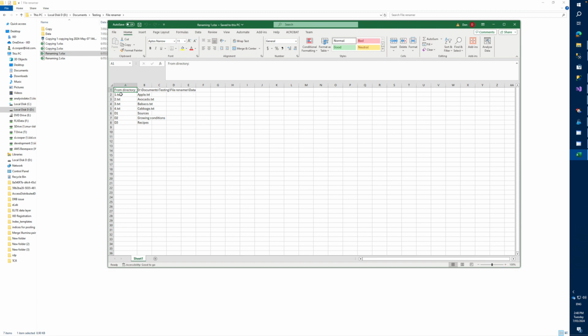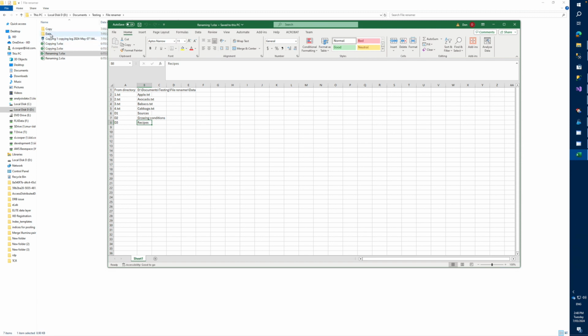And we're going to rename these 4 files. We're going to rename the file 1.txt to become apple.txt, 2.txt will become avocado.txt, 3.txt will become babico.txt, and 4.txt will become cabbage.txt. The directory D1 will become sources, D2 will become growing conditions, and D3 will become recipes.